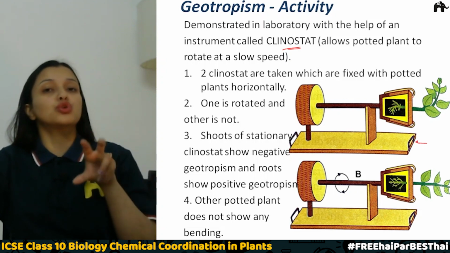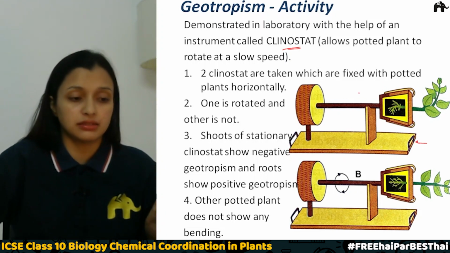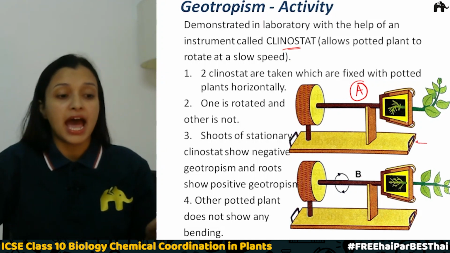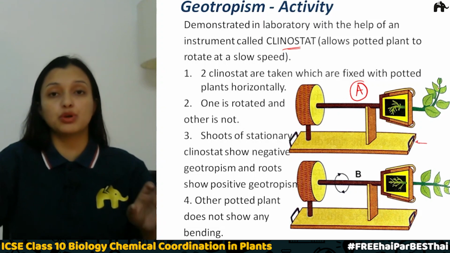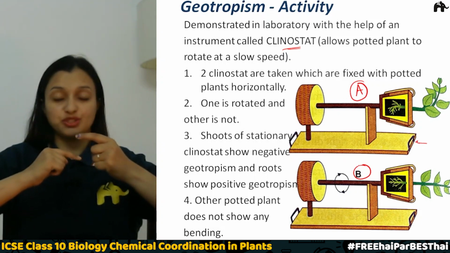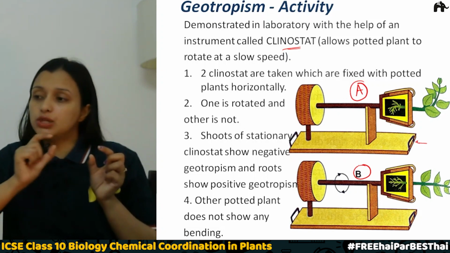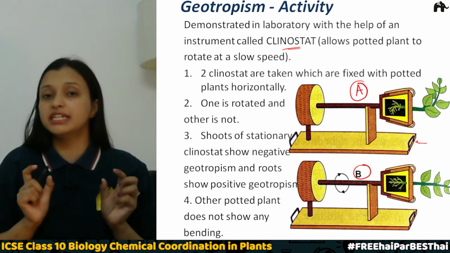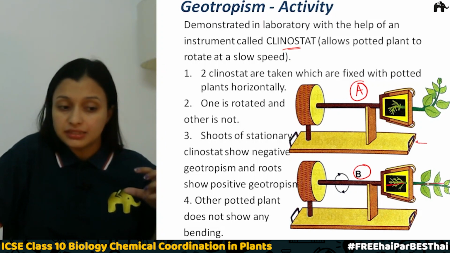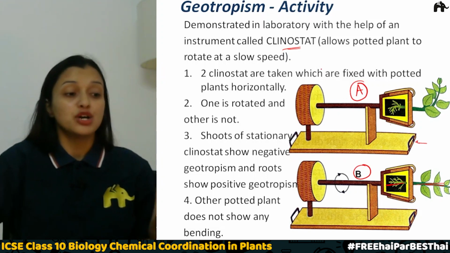Now we took two potted plants over here, and both of the plants are kept in the same setup. The difference is only that, say, this is A and this is B, right? In case of A, we did not rotate the plant, and we see the roots growing downward and the stem growing upward, right? But in case of B, we slowly rotated our pot at a very low speed, due to which the gravitational force acted equally on all sides of the plant. Throughout the plant, the gravity was the same. So in this case, you will see the roots going straight, and the shoots are also going straight, right? They are not bent upward or downward. So what we will be doing?